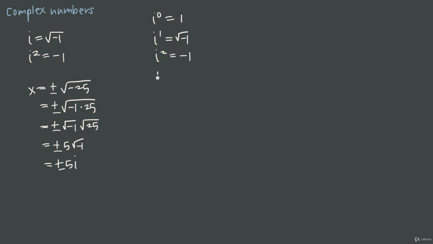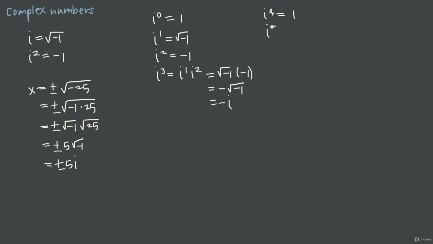And if we want to find i to the third power, imaginary numbers follow the same exponent rules as real numbers. So i cubed is the same as i to the first multiplied by i to the second. And we already have i to the first and i to the second. So we have square root of -1 multiplied by -1, which is going to be equal to negative square root of -1. Or, since we know the square root of -1 is equal to i, we can call this -i. Now, if we continue on and we say i to the fourth, we know that's equal to i squared times i squared, and that's -1 times -1, or +1.